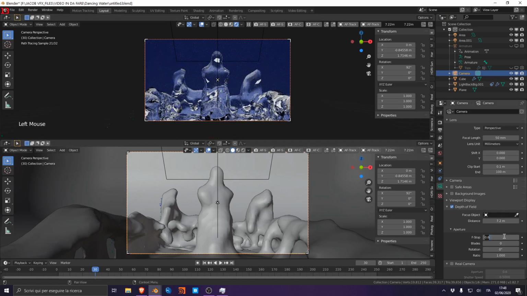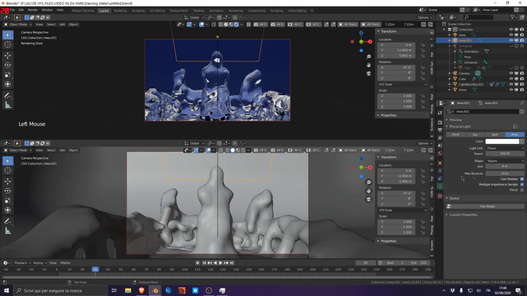Yeah, maybe 0.6, 0.3. 0.3 pretty shallow, so 0.5. 0.5 is pretty good. Okay. Let's increase the strength of our lamp maybe to 400. Yeah.